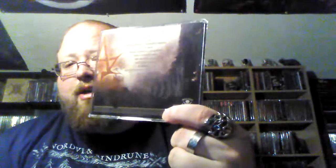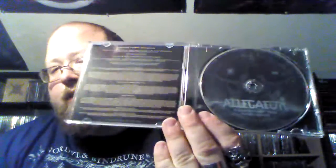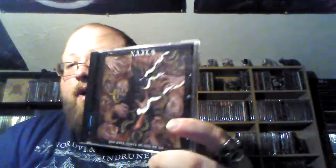Next up, the new Elysian Proponent — For Sentence. Haven't listened to this one yet but I'm definitely looking forward to it — I really love the album art. Also the new Nails — You Will Never Be One of Us. Kind of sucks because I know they said they're on hiatus but it seems like a lot of people think they're done, and that's really a shame because these guys are amazing.